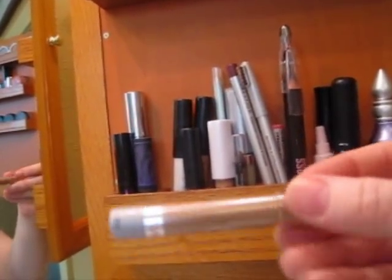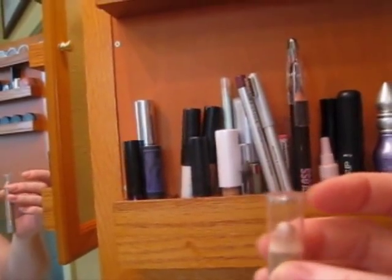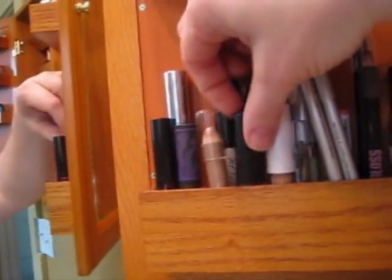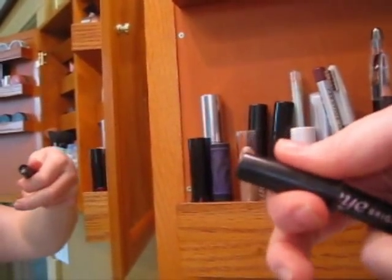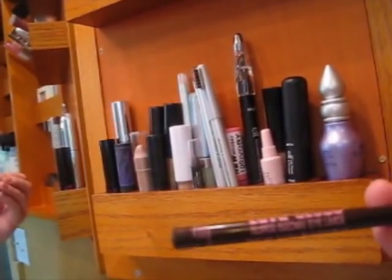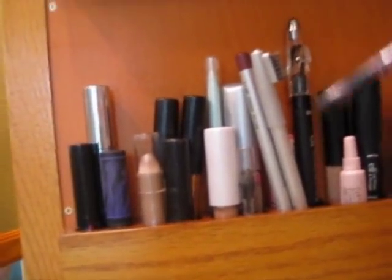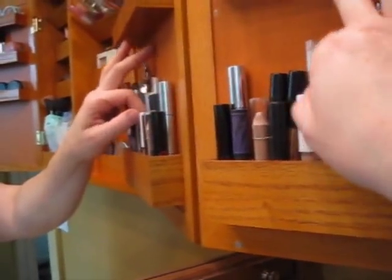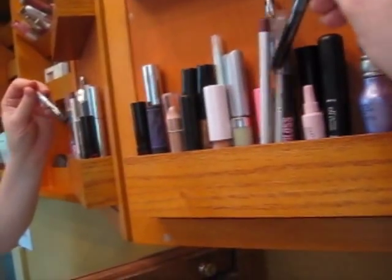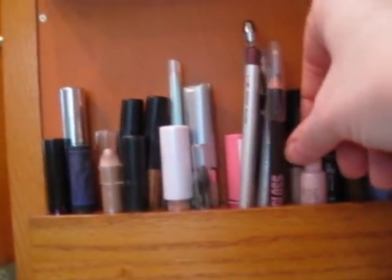This is a Wet n Wild Idle Eyes in Pixie, and it's really nice inside the eye, on the corner of the eye, and as a highlighter on your eyebrows. But I also like the Benefit Eyebright. And then I got Lava Gloss by Too Faced. It's their Super Brown Eyeliner, and I really like this, and I just recently started putting eyeliner in my waterline, and this works really nice, as well as this other Urban Decay 24/7 Glide-On Eyeliner, which is a long stay one, and I really like it, but this Lava Gloss is softer, so I like that in my waterline.